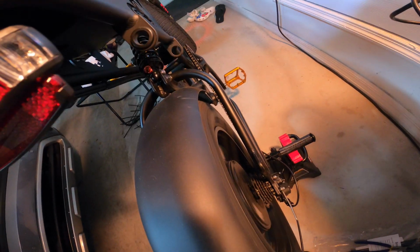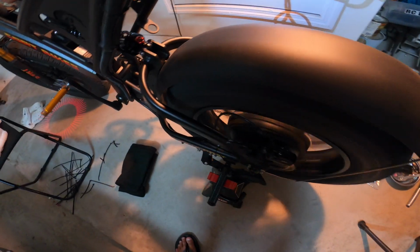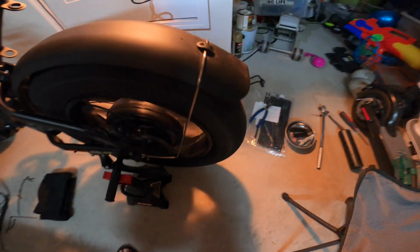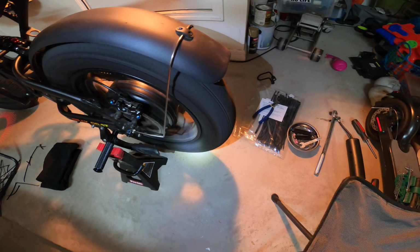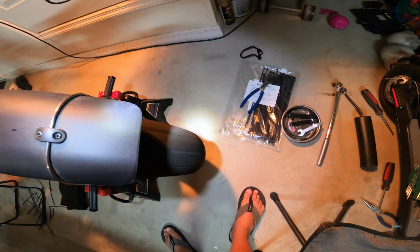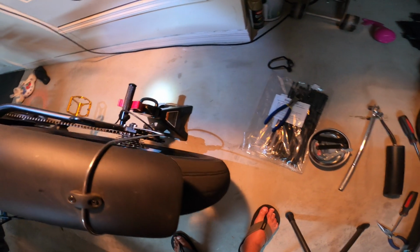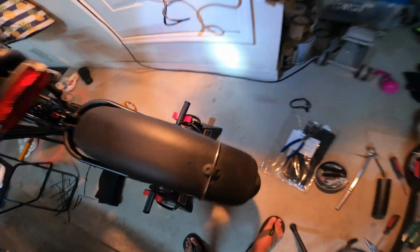I don't see any wobbles on the wheel itself, so it's pretty much centered. The tire is actually on better. Not too much wobble, but I think it's going to do well. Let's crank it up.